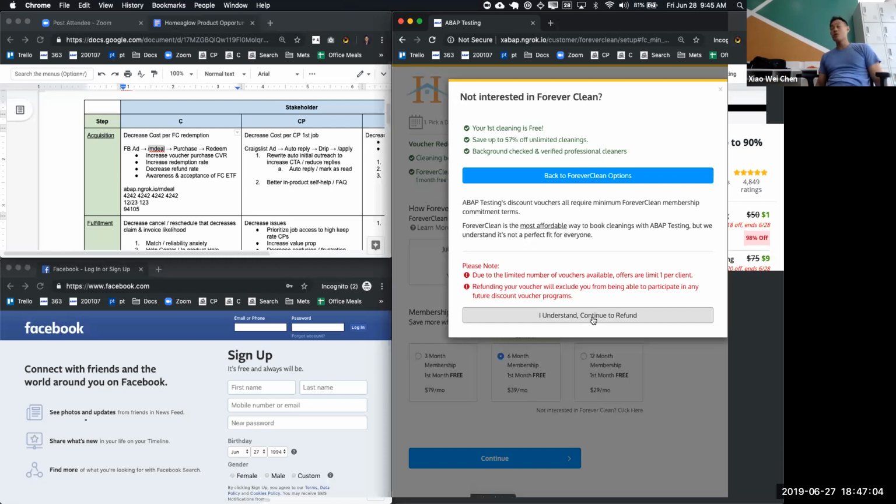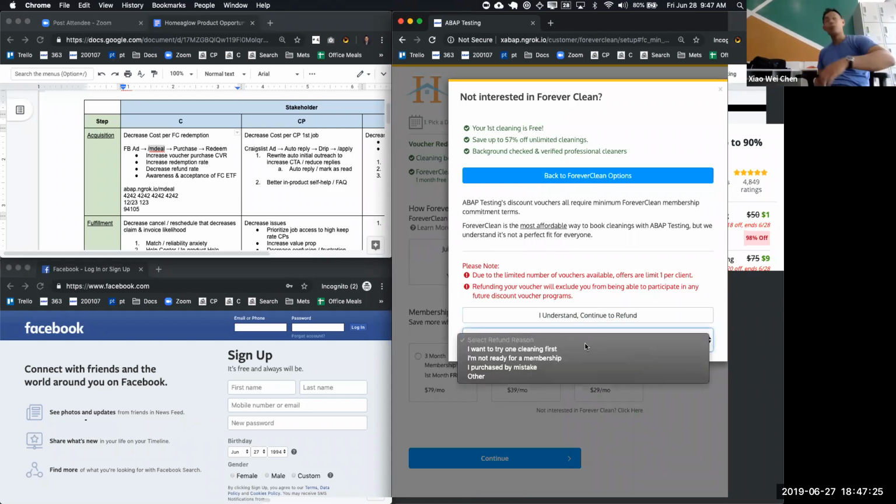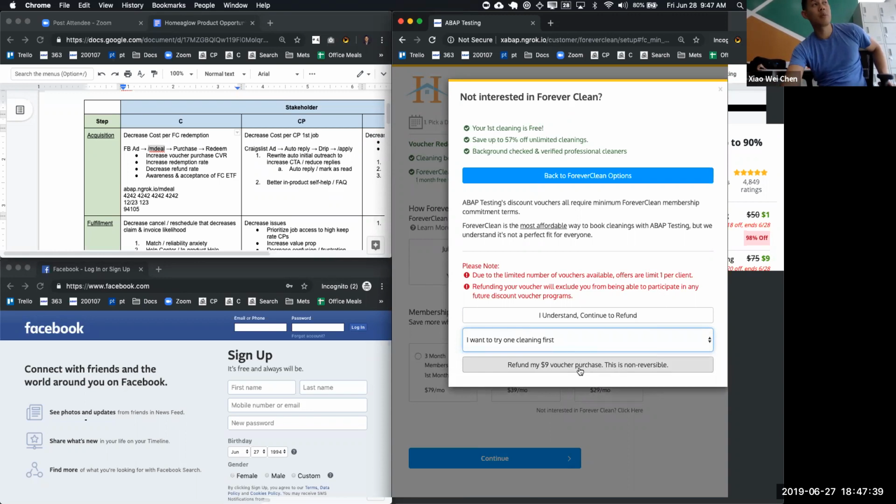Yeah. And then this caught my eye, and I was curious because I had just booked someone, and I was like, oh, maybe these guys look a lot cheaper. Oh, these are not a lot cheaper. I wish I didn't waste my last 5 minutes. Let me just refund this and go with the person I already confirmed with. Maria, what might my refund reason be? The first one, I'm not sure. Refund my voucher. This is not reversible. Yeah, get me out of here.